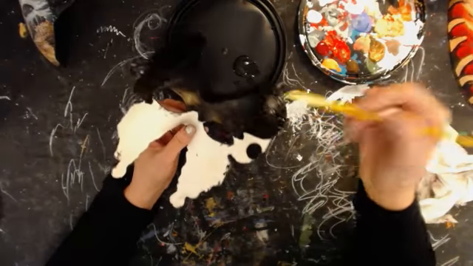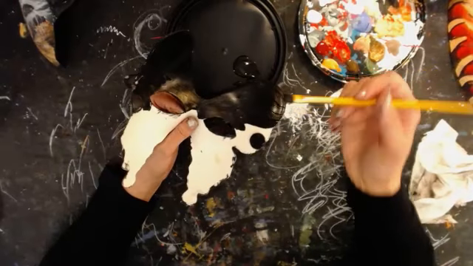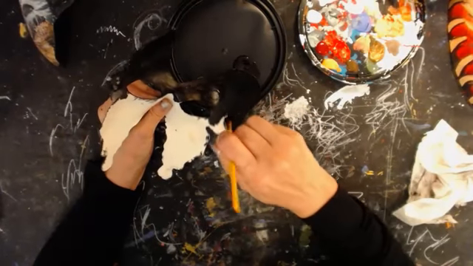It's actually just my project is disappearing right before your eyes, isn't it? Literally, with the black paint, the project's literally disappearing right before your eyes.